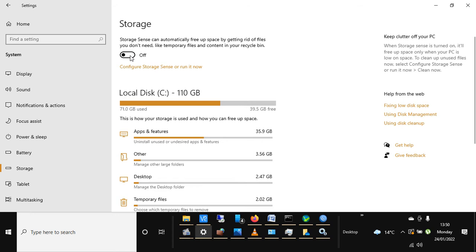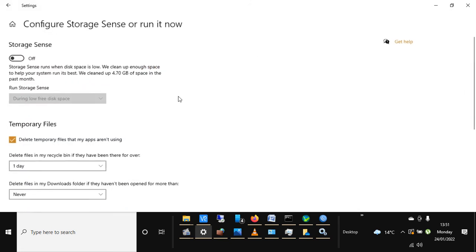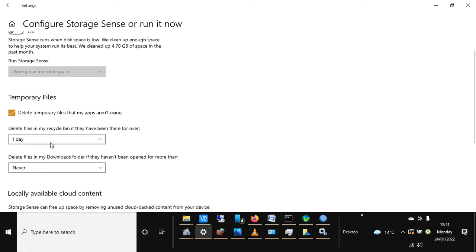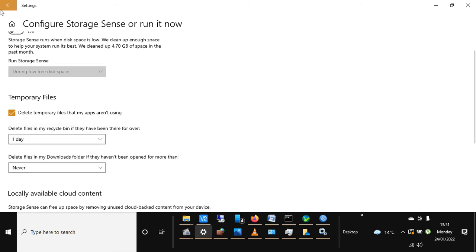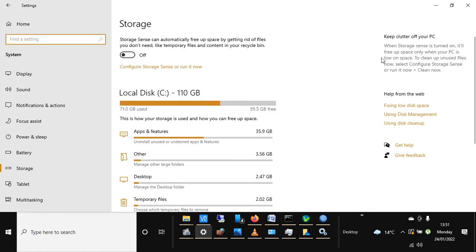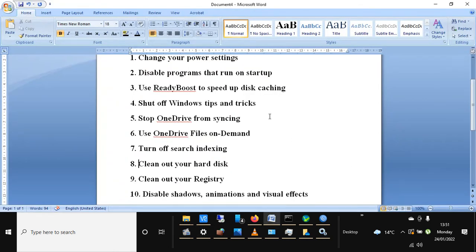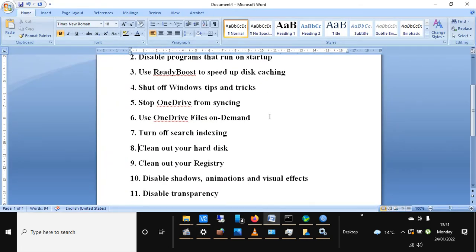We can turn it on, which automatically frees up space by getting rid of files you don't need. This feature is called Storage Sense. We can use it to delete files in the recycle bin permanently after 1 day, after 14, after 30, up to 60 days. So this feature can also be used to boost up the performance of Windows.